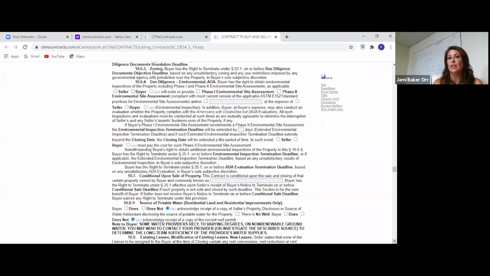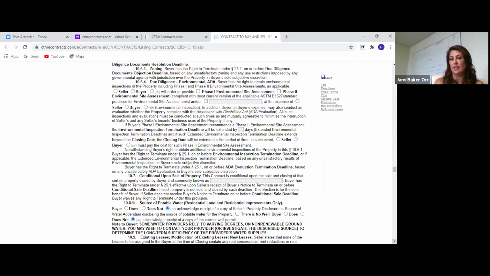Zoning. So let's say they want to do something and they're going to need, I don't know, a business or something, and it's not zoned for a business. They might need a variance. So you just want to make sure that they check with zoning that they could actually do what they want to on the property. So anytime somebody says something like that, I'm like, oh, call zoning, here's their number. Because I don't want to be in the middle of the conversation. I want them to get the information from the horse's mouth.